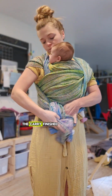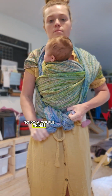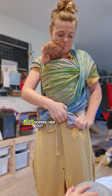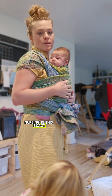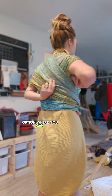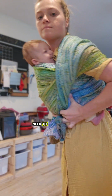And then I had the carry finished, and I felt a lot better, was able to do a couple things. We made breakfast. My husband had a chance to hold her for a little bit. I just popped her out, and then she is now currently back in the wrap nursing in this exact same carry. So I do like that it is a poppable option where you can loosen it, take them out, and then pop them back in when you need to without taking it off.